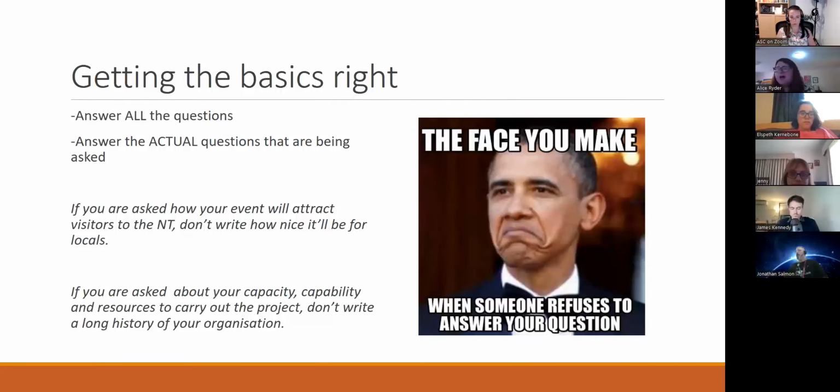If you are asked for National Science Week to write about your capacity and your capability to do the event, so do you have the right skills to do this event? Don't write a history of your organisation and how it was founded in 1910 and has included many preeminent scientists. Say, this is me, this is my skill set, these are my networks, this is how I'm going to make the event a success. Honestly, 1/4 to 1/3 of the event applications I've read haven't properly answered the question. So if you can do that, you are leapfrogging ahead of 1/4 of the other applicants straight away by just doing that.